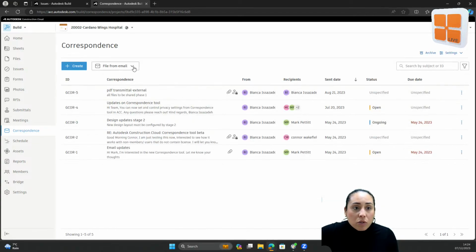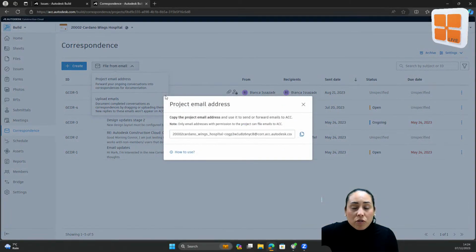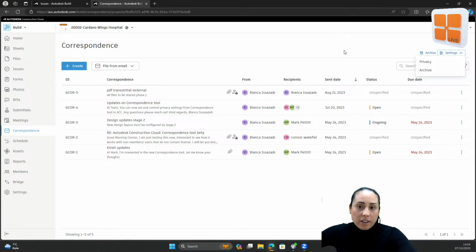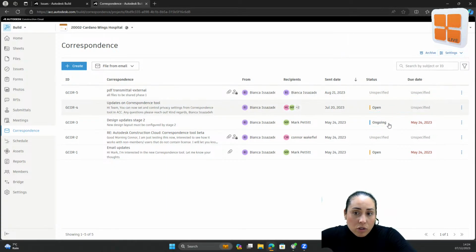It does allow you to email directly from the system or copy the email address and pop it into your own mail manager account, Outlook account, and then email that way. So you're no longer searching, as I mentioned, through emails, keeping everything in one place. And there are some privacy settings, so you can make it available just for your view if needed. But these nice status codes, again, will allow you to filter through that.